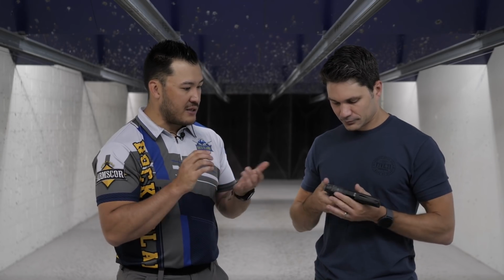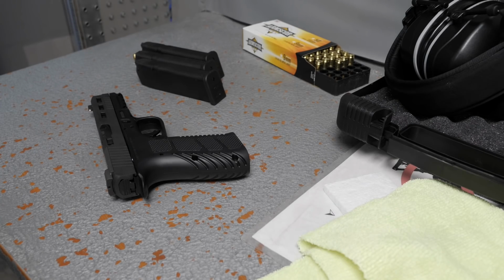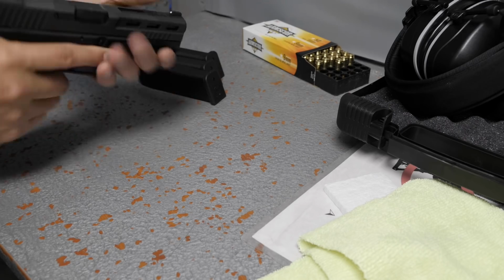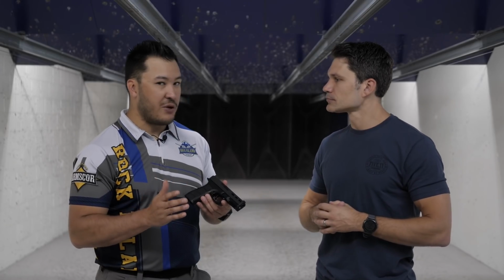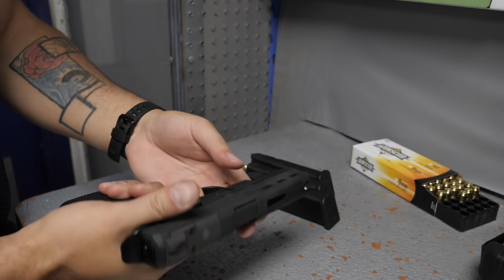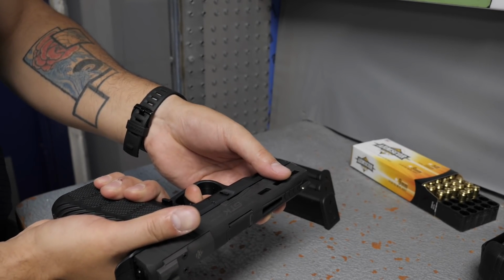Like I said, there's just so many options to it as far as the durability of it. If you drop it, it's not going to get dings and gouges in it. If your dog gets a hold of it, he's not going to gnarl it and all that kind of stuff. So this firearm is shipping out to distributors as is. So basically, right now, your best bet: go down to your local Rock Island Armory dealer. Have them put it on order with their distributors, and if they need to, they can come direct to us as well. So there may be people out there who are not familiar with Rock Island Armory.